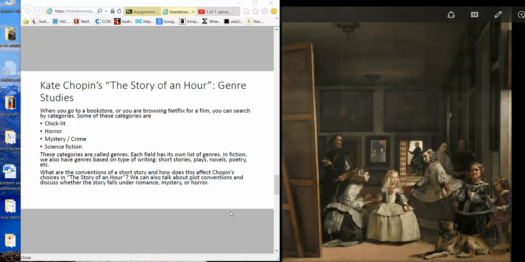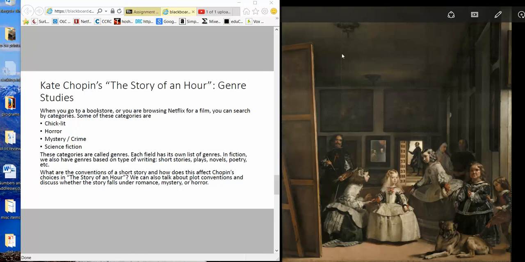So we could do a study of Story of an Hour and decide what kind of story it is. Is it a mystery? Is there a mystery going on here? One of my students once suggested that Louise Mallard, who dies at the end of a heart attack after her husband, who has supposedly been killed, walks through the door, was the victim of a plot. She argued that Louise's sister was having an affair with Louise's husband, and they actually planned this as a way, taking into account her bad heart, of killing her so they could have each other and Louise's money. Something silly like that. But it worked. We could look at the work from a lot of genre perspectives, and ask what that tells us about the author's intentions for that story.